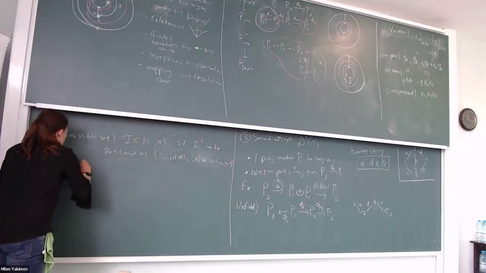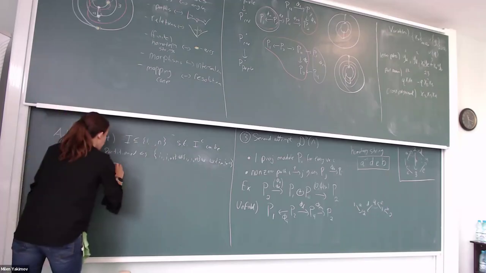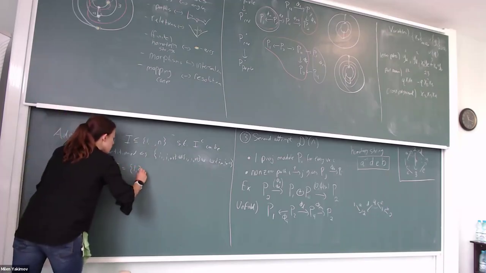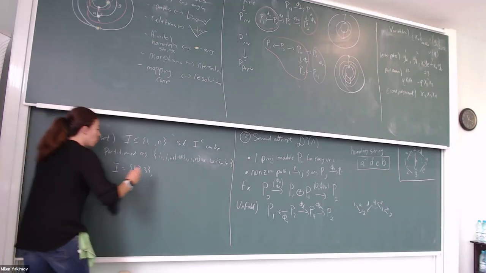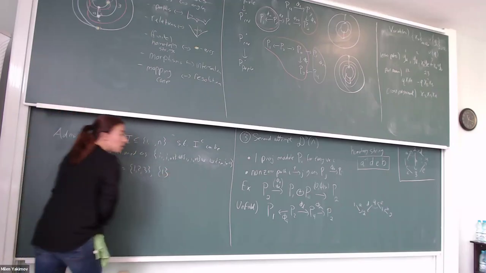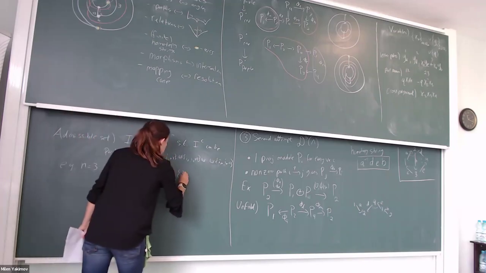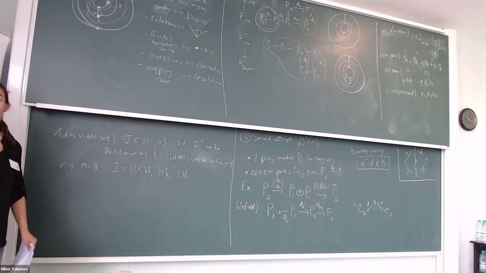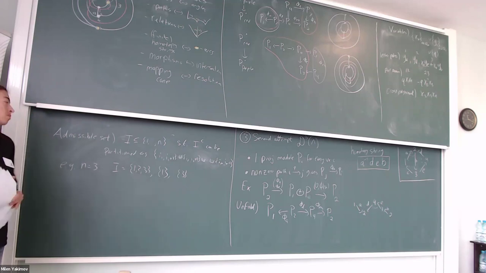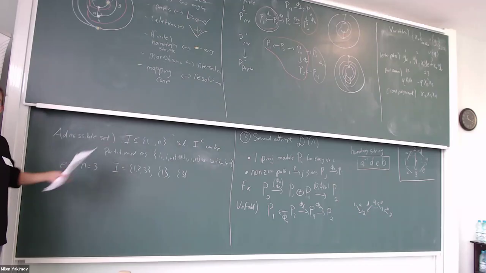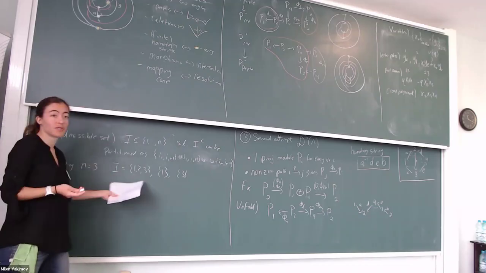So when n is 3, it could be all 3 numbers, or it could be 1, because 2, 3 is a consecutive pair, or it could be 3 by the same logic. But it couldn't be 2, because the complement of 2 is 1, 3, and they're 2 apart. It also couldn't be the empty set, because then you'd have an odd number of numbers left over. You should think of it like a domino effect.